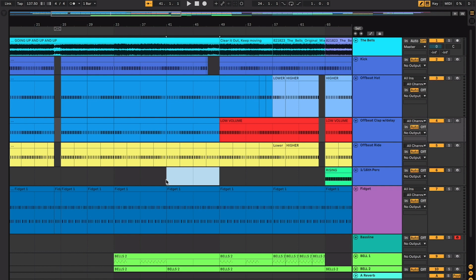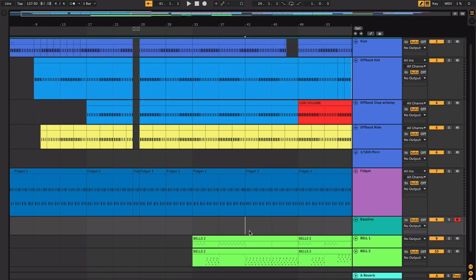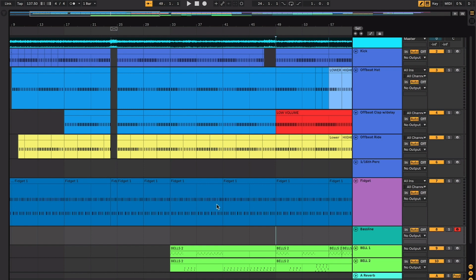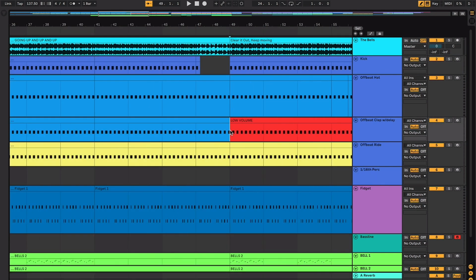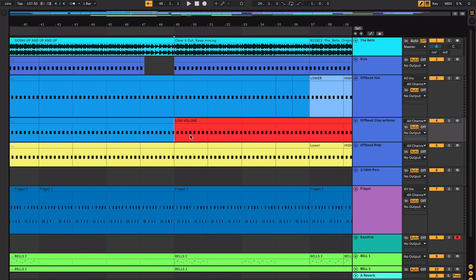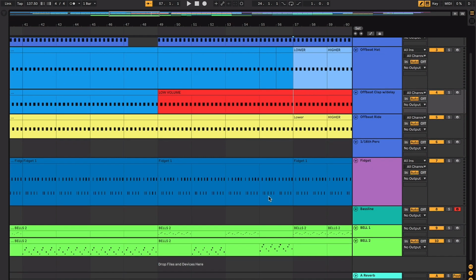Just to point out, we're almost a minute 30 in, and we've mostly just been riding this groove with the bells. Once the bells come in, that's when we know, okay, main theme established, here we go. But up until this point, we've mostly just been chilling on that groove. Now, I think this part's important here where I put low volume, because we're going to keep moving forward by playing this melodic piece over and over again, but we're going to give us a different interpretation of that groove.